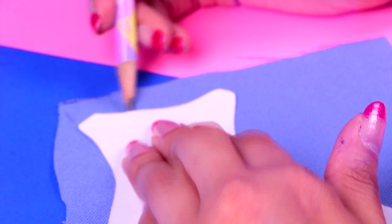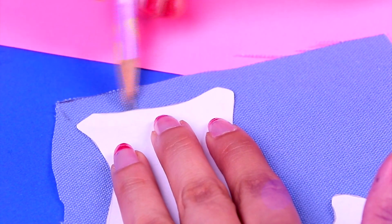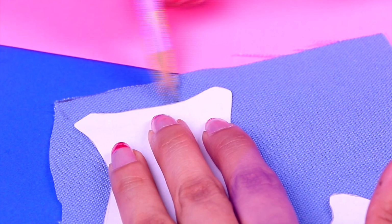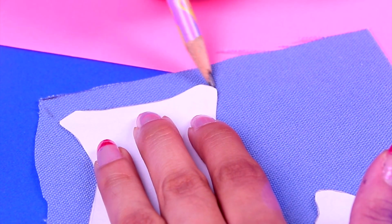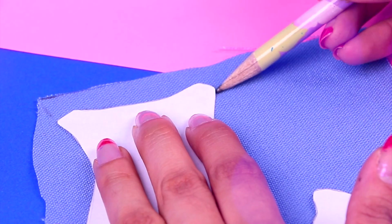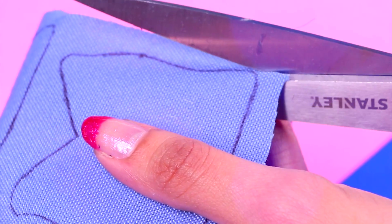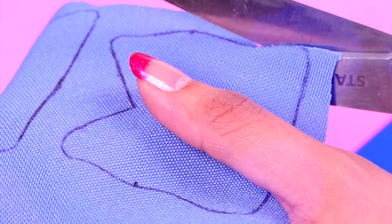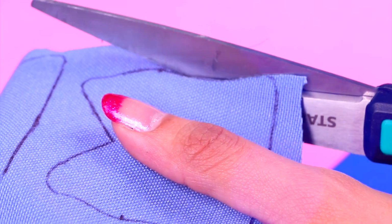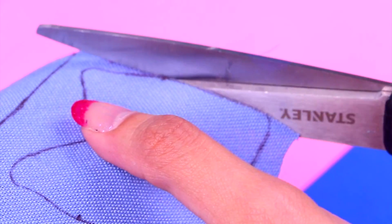Now we're marking it on a piece of fabric. This one is a lighter shade of blue than the one we use for the skirt. Mark 2 pieces of this one so we can start sewing the shirt together. Very carefully, we are going to cut the shirts we marked on the piece of fabric, little by little and as straight as possible so it ends up looking good.